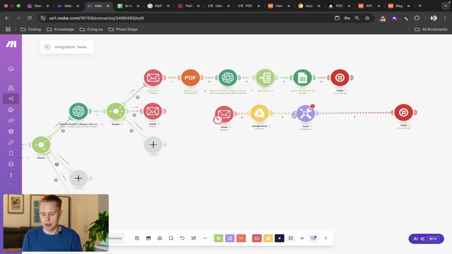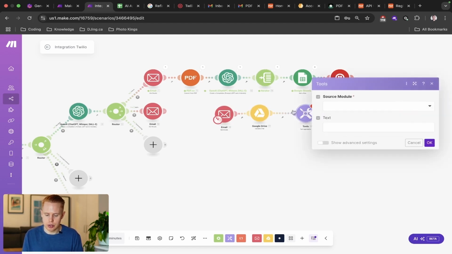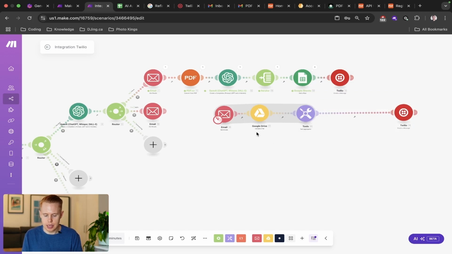pulls 10 emails, it goes to the first email, uploads the document to the Google Drive. Second email, uploads to the Google Drive, third email uploads to the Google Drive. What we're going to do here is add a text aggregator. We're going to set a source module here on email, and it's going to go through all instances of the emails.